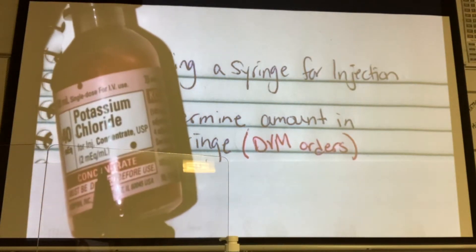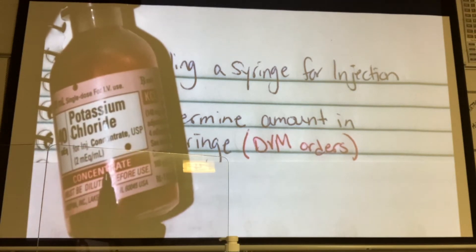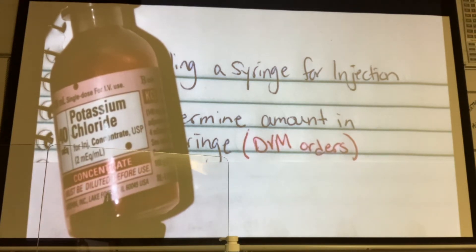Now the thing is, the doctor will probably give us that order. Whether the doctor says I need 50 milligrams of this medication or I need five cc's of this medication, the doctor is going to provide that order for us. And then you can see on the bottle, it'll tell you if the doctor says how many milligrams of a medication you need, it tells you on the bottle how many milligrams per milliliter there are. So if the doctor says I need 50 milligrams, you can say I need that 25 milliliters because 50 divided by the two would give you the 25.